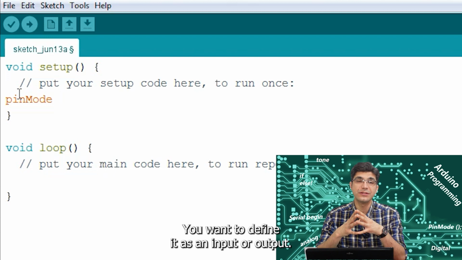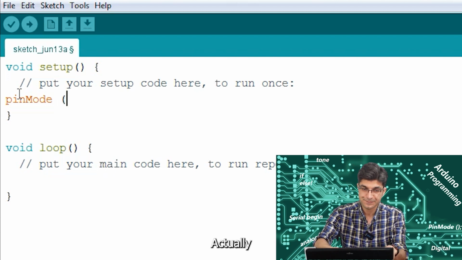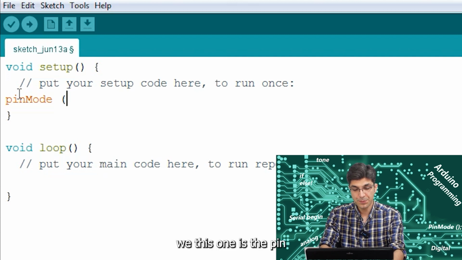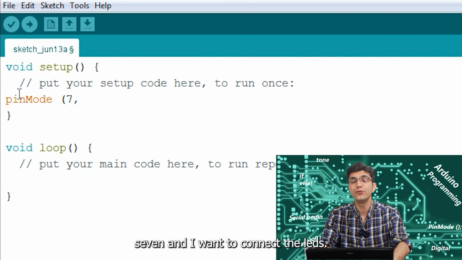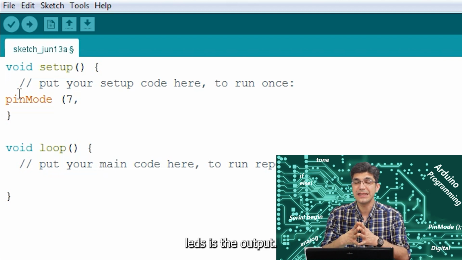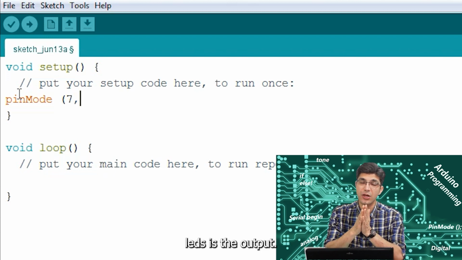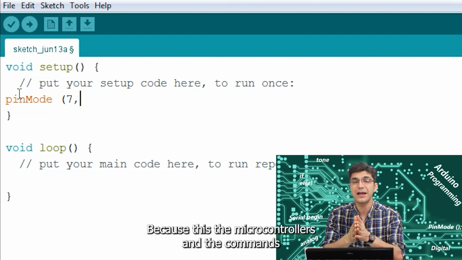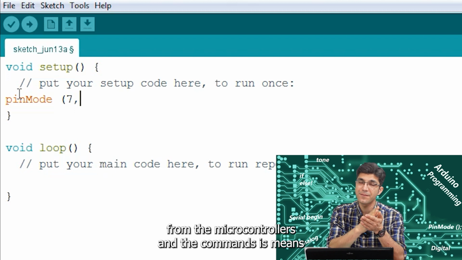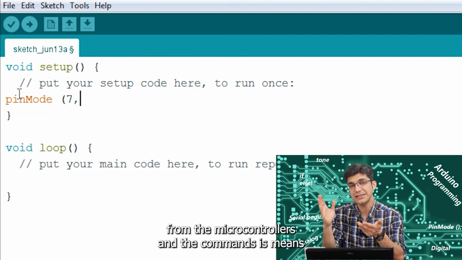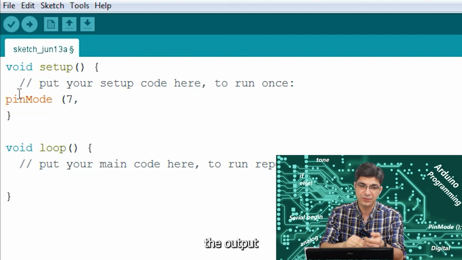You want to define it as an input or output. We put pin 7 and I want to connect the LED. The LED is an output. How do you know? Because the microcontroller sends the commands. From the microcontroller sending commands means output.